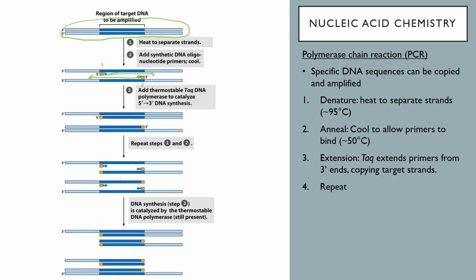And now you have more primers present, so there's way more primer than there is target DNA. So now the primers will bind again, but this time they will bind both to the original DNA and the DNA you just copied. And so those will copy also, and they will keep going. But this time, the DNA polymerase will stop once it reaches the end of that last strand that got made.